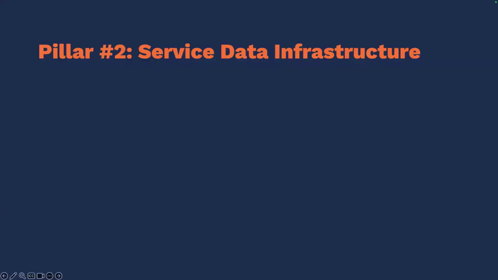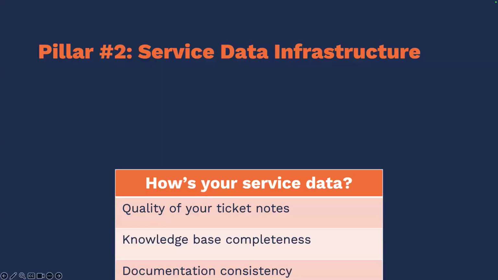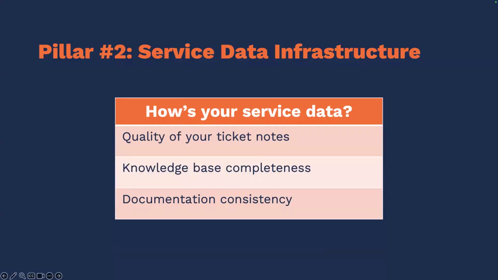That brings us to my second point here, which is our service data infrastructure. And I promise to be a little more relevant, I'll keep it focused on service just because that's what I know. But here's how we look at that, right? To set the stage, when we look at AI and service, most people are looking to summarize the history and the work that they've done and make it easier for present and future techs to use that data to give better answers, to resolve things quicker, maybe even to resolve things outright. That's the dream, right?